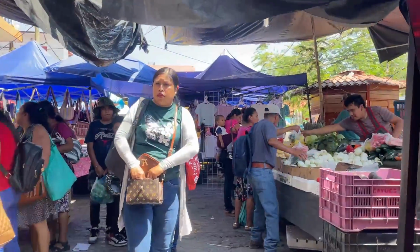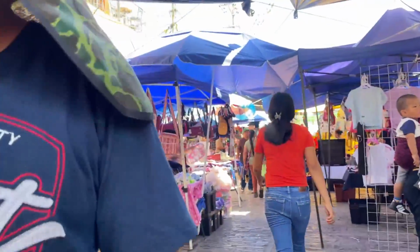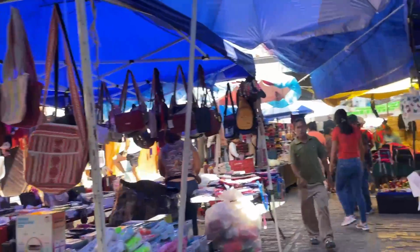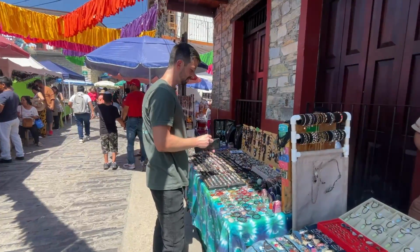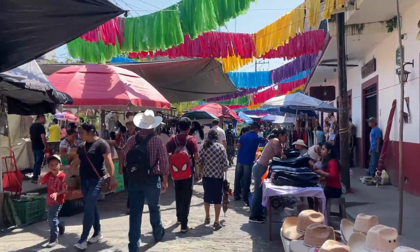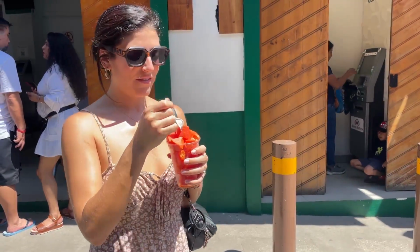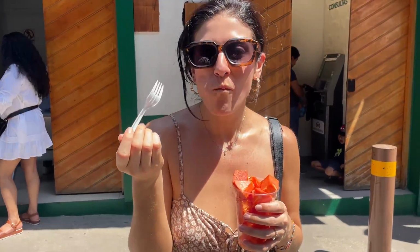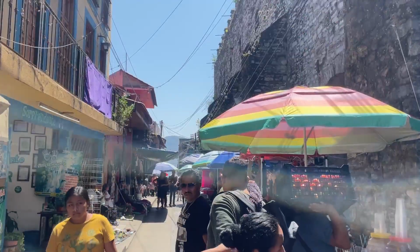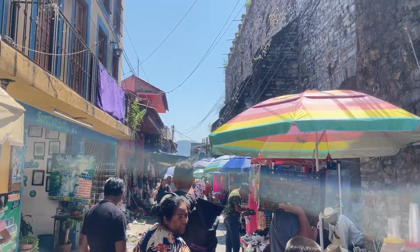Our first full day in Xilitla was Sunday, Día de Tianguis. In Mexico, big cities have big markets and small towns have even bigger markets. Starting in the main plaza and spilling out into the side streets, there were vendors selling everything from produce and spices to secondhand clothes and power tools. It's the perfect setting for a scavenger hunt or cheeky bingo card because the variety of inventory is mind-boggling. I'm not sure if Amazon delivers to this remote part of Mexico, but with a market like this, who needs it?